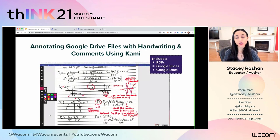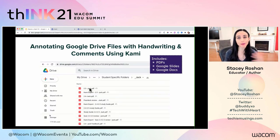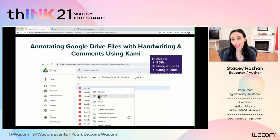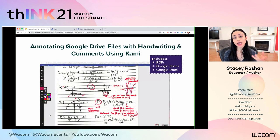I was having students submit a scanned piece of work, because students were usually doing their work on a piece of paper, and so they would scan it in, but then I wanted to just be able to ink it up, and I didn't want to have to download the file and re-upload the annotations and, you know, all that passing back and forth. It's a mess. So instead, what I had students do was just submit it to Google Drive.